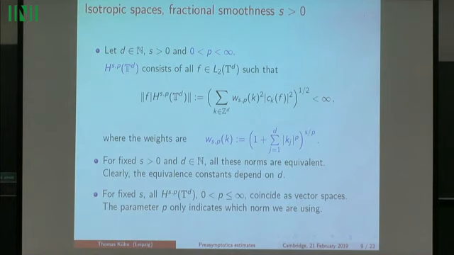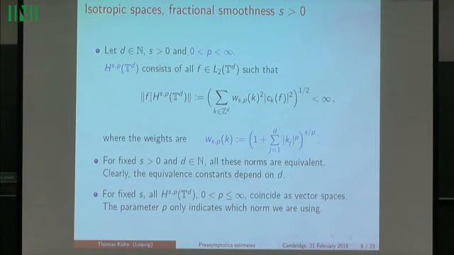the definition of the spaces we want to consider. So we consider isotropic spaces of fractional smoothness. So d is a dimension, s is smoothness, and now we have an additional parameter p between 0 and infinity. One could also include p equal infinity. I exclude it here because then we would have the curse of dimension, and we have no pre-asymptotic estimate. So therefore I exclude p equal infinity. So this space, the superscript p only indicates which of these norms we are using.